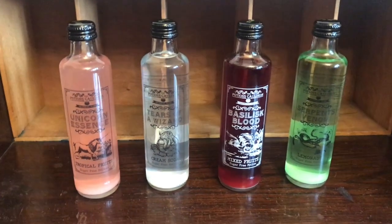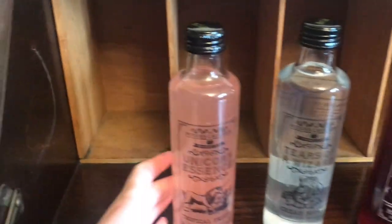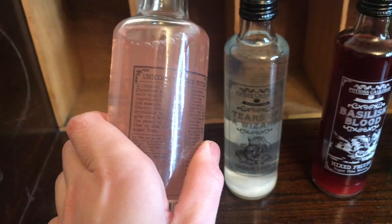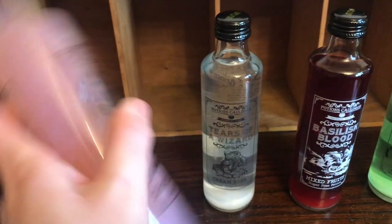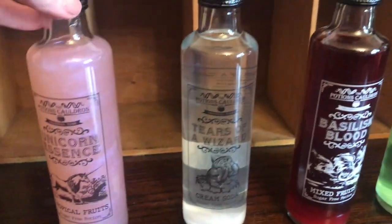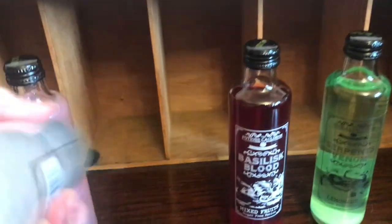Apparently they're quite sweet — I haven't tried them out — but I just wanted to show you something cool that they do. It gives you instructions on how to use each of the potions, but there's a cool effect if you mix it all up; it actually looks like a potion when you do that, and each of them seem to do that.